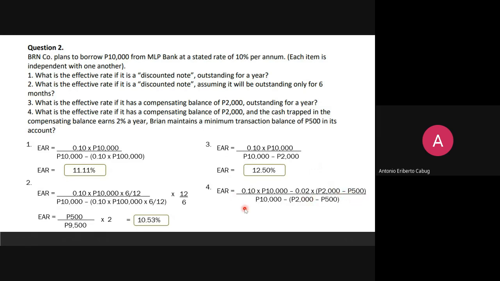Divide this by 10K minus 1,500. Dahil yung 500, talaga namang balak nyo yun, iwan. No? Yung 2,000 na sinabing iwan nyo lang sa bank, 1,500 lang doon yung napilitan kayo. Yung 500, hindi naman talaga. Okay? It's really your plan. So that would give you 970 over 85, 11.41%. Okay? 970 over 85, that's 11.41%.